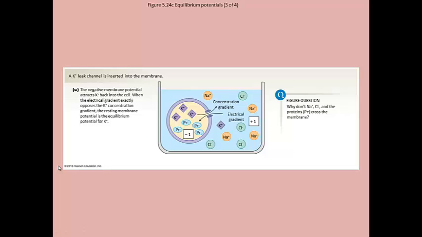Now the issue here is that once the potassium goes outside, it gives a relatively positive charge to the extracellular fluid, and a relatively negative charge to the intracellular fluid. So while the concentration gradient wants to continue moving potassium outside, there's an electrical gradient that wants to pull the potassium back inside. So we actually have a balancing of these two forces that doesn't allow either chemical or electrical equilibrium.